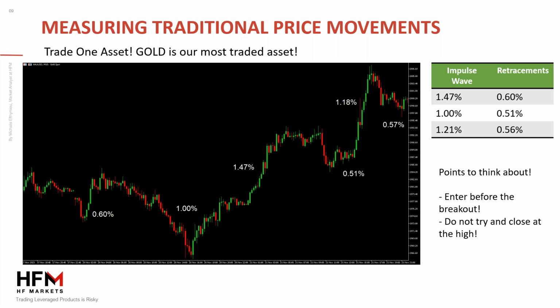Now, some people are going to say to me, how do we measure the wave? If you go to the MT5, there is the cross tool, the cross button, which is next to the arrow button. If you click on that, ladies and gentlemen, you can click and drag and it will actually measure it for you. Some people are using percentages, especially individuals trading stocks and indices, whereas other people are using pip movements. If you're using the cross tool, it will give you a percentage, it will give you pips, it will give you pipettes as well. So it's completely up to you.